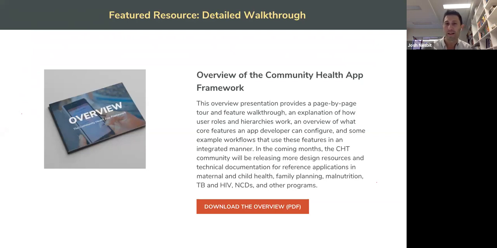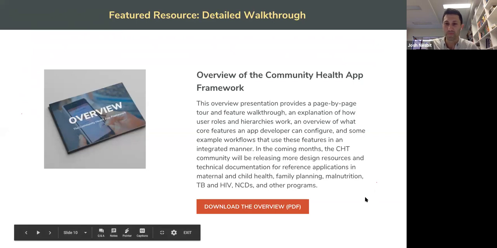First resource to point out here is the overview of the Community Health App Framework. It's a detailed walkthrough of the types of things that you can build with the framework. And so if you are a developer or a designer and you're considering building with the CHT and with the framework in particular, definitely check it out. We put a good amount of time into integrating this because we knew it had to be awesome.